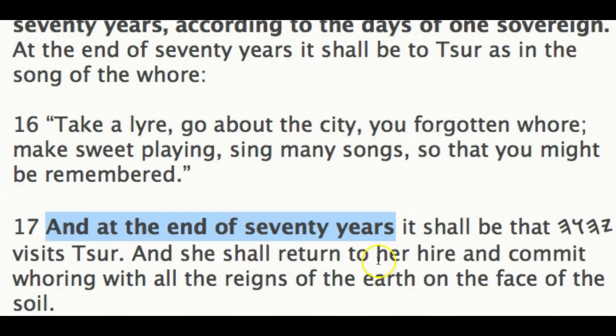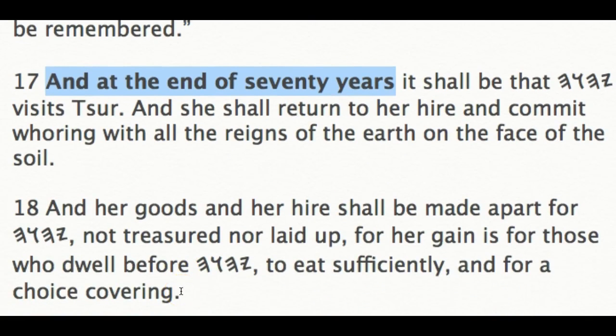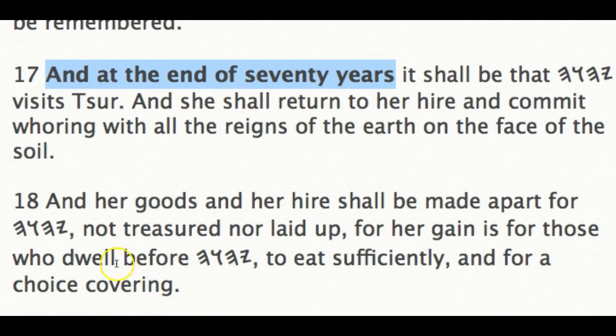"And she shall return to her hire and commit whoring with all the reigns of the earth on the face of the soil." Verse 18 says, "And her goods and her hire shall be made apart for Yahuwah, not treasured nor laid up, for her gain is for those who dwell before Yahuwah to eat sufficiently and for a choice covering."